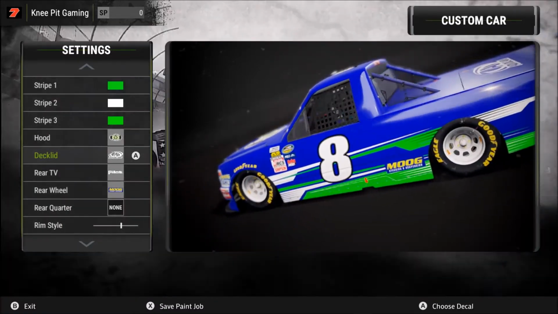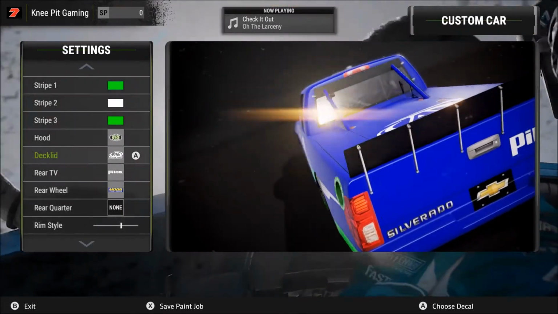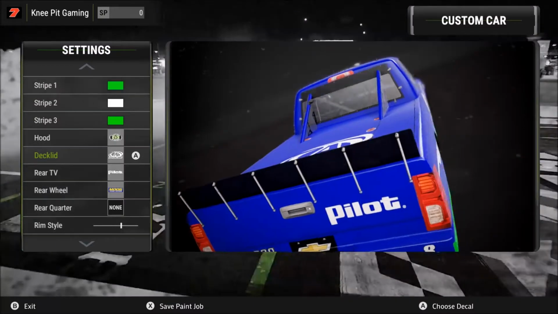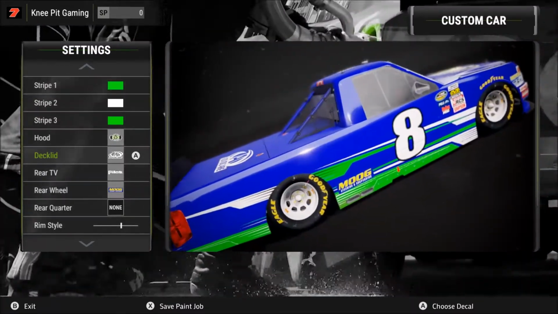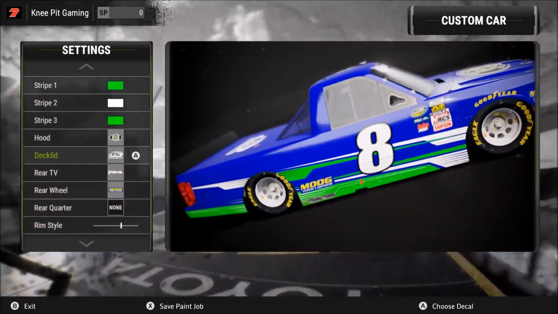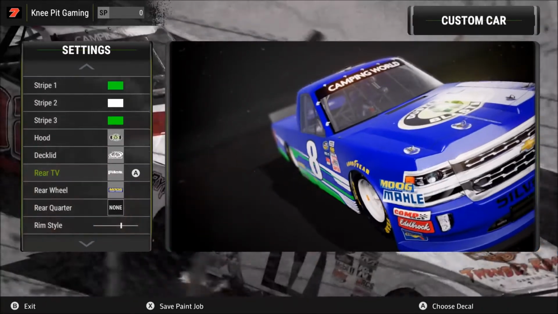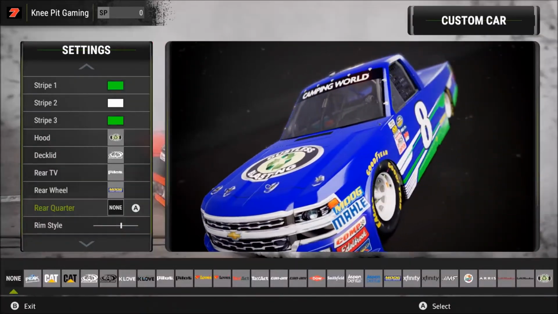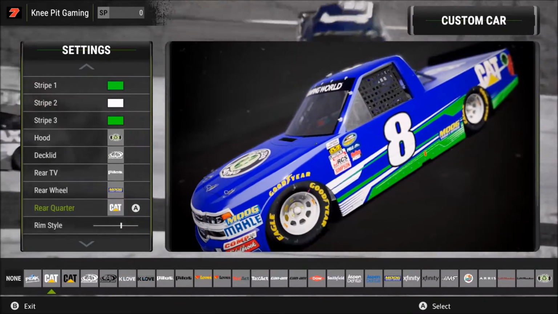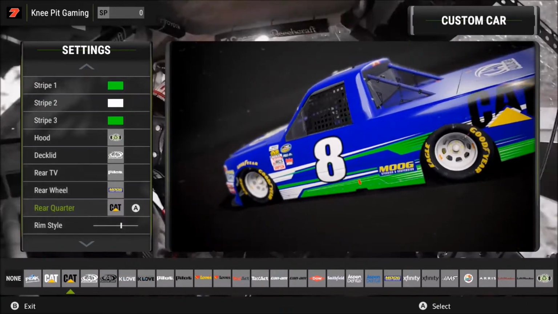your customization options. Now, I've also seen that there's going to be some DLC coming, which is going to add some additional paint schemes, and I'm sure some additional sponsors as well. So we have that to look forward to in the future. So we have deck lid sponsor, we've got the rear TV, rear wheel, and then finally the rear quarter, which so far I've not chosen one, but now you can see it's just above the rear wheel behind it.